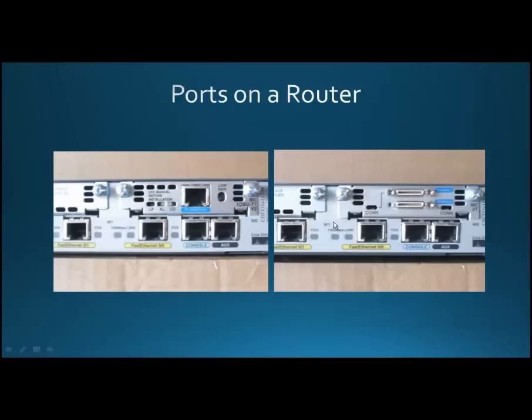So when you get your router, these built-in ports at the bottom are here. These 2 yellow ports are just NIC cards. They're called Fast Ethernet 0/0 and Fast Ethernet 0/1. Remember, every port on a router is always numbered from 0 and then up. So the very first port will always be 0. And then you typically have these 2 empty slots, and then you have to buy these cards. And these cards are called WAN interface cards, or WICs.